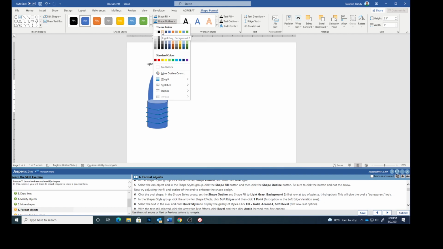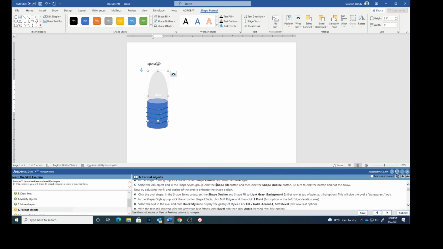This one right here. Shape outline and shape fill. So we did shape outline, shape fill, same thing. This will give the oval a transparent look.